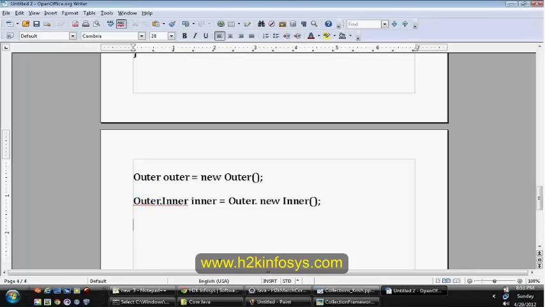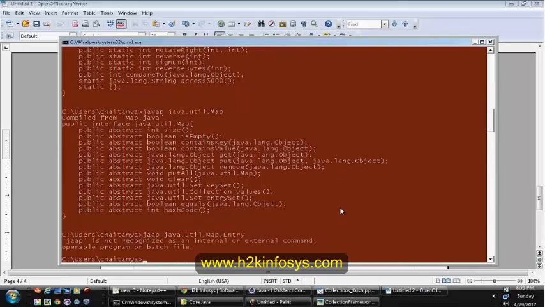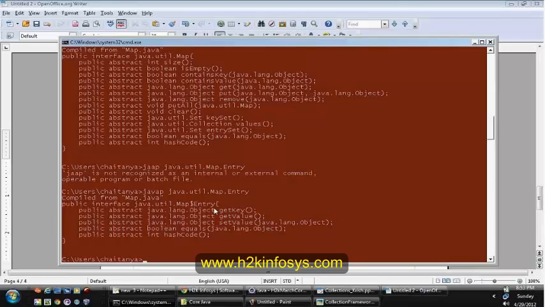That's the reason I have specified the Entry class with respect to the Map class, just like Map.Entry. If you take a look at java.util.Map.Entry, you can see the dollar sign after Map.